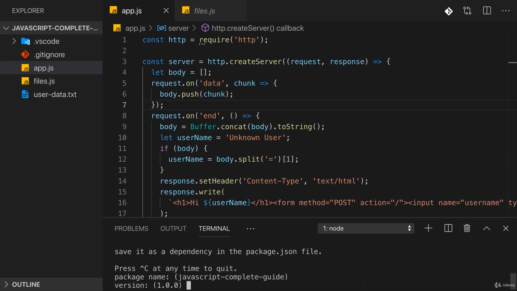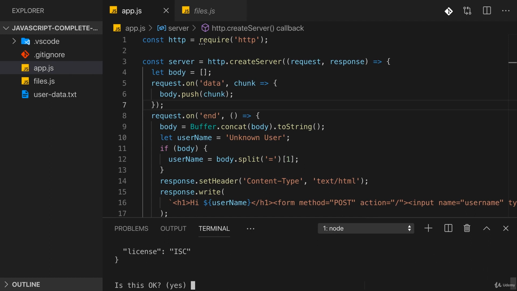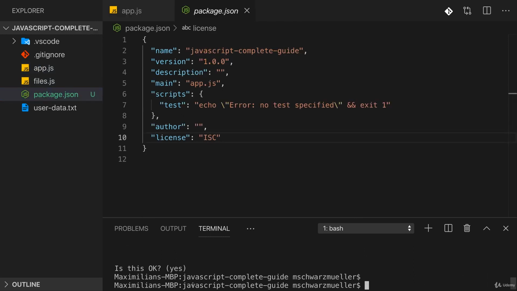npm is available since we installed Node.js. And you can just confirm all the defaults here. Once you did that, you have a package.json file, and now you can install new dependencies in this project. It's the same approach and idea as we had it on the client side when we managed our project there and enriched it by npm packages. The only difference is that now we will not need Webpack or any other tool to use that, because Node.js natively supports these packages and node modules, which is also why the folder is called node modules, as you will see. And we don't need Webpack or anything like that to combine all these files. That's one difference. We need it on the client side. We don't need it on the server side.